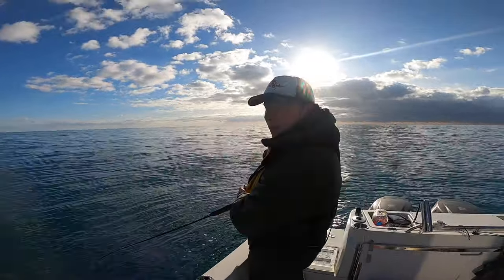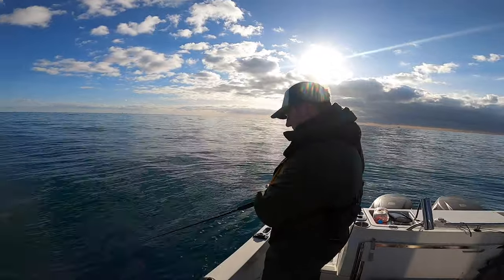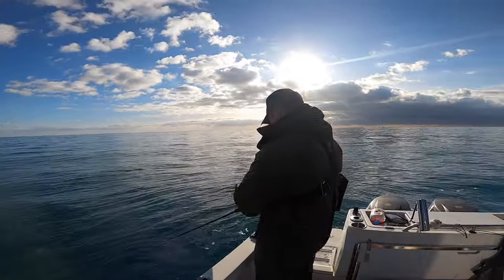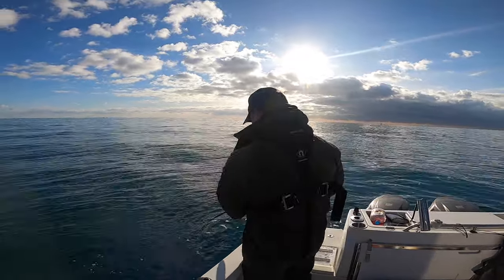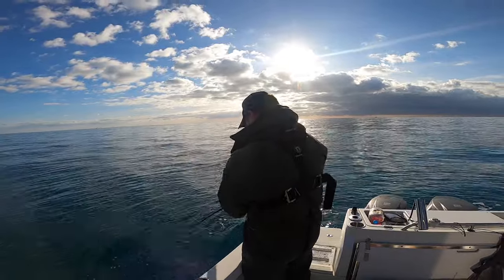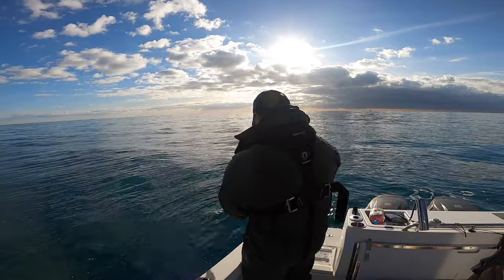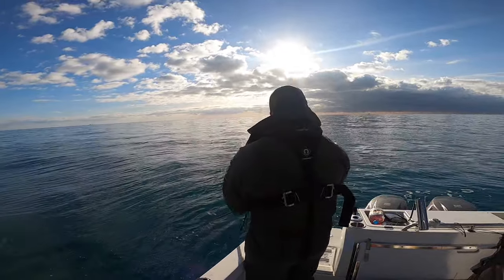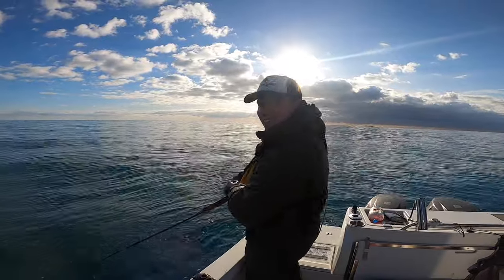John's just set us up again on the same line. Loads of fish showing, not even on the wreck line. See if we can do it. Oh, there's a tap. Yep, fish on. Jake, shoot again. Another good one? Oh, he's come off. I didn't change the gear. I think he got into that wreck. Lost a big pollock there.